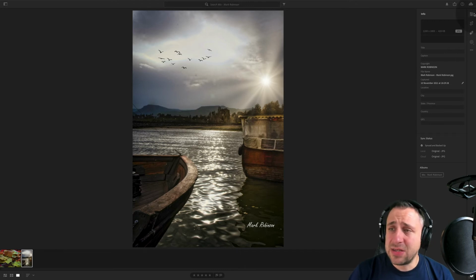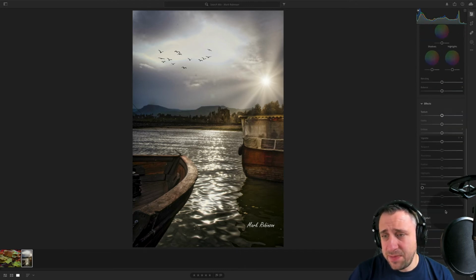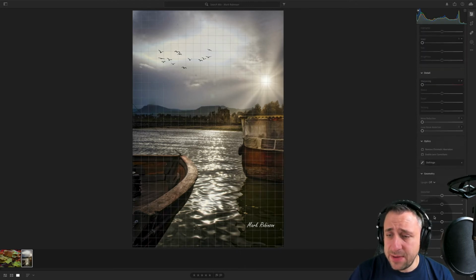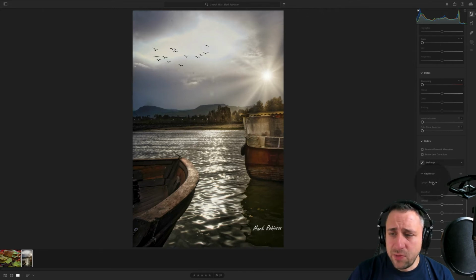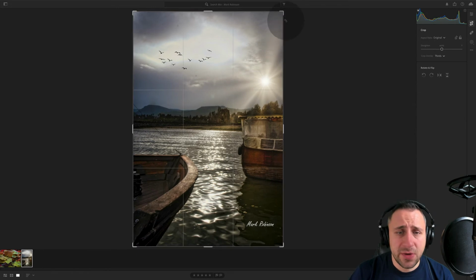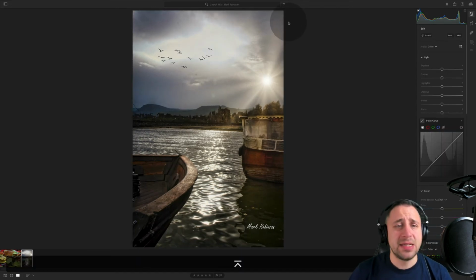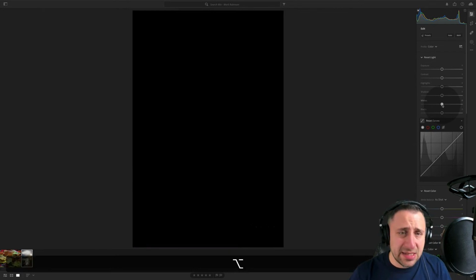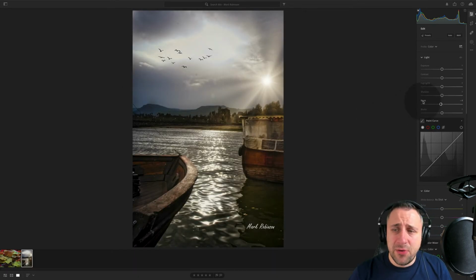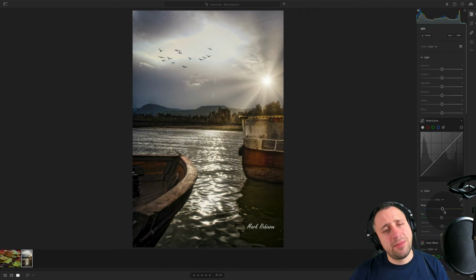Post-processing, the sensor dust is one thing, and then I would keep an eye on the geometry. Let's have a look. No, that's too much. So maybe we just have to do it in cropping, something like this. Again, also keep an eye on your white balance, because some part seems to be really bright on this picture, so keep an eye on white balance and keep an eye on exposure. Let's check out white balance and auto if it's going to help us a little bit, maybe just a touch.